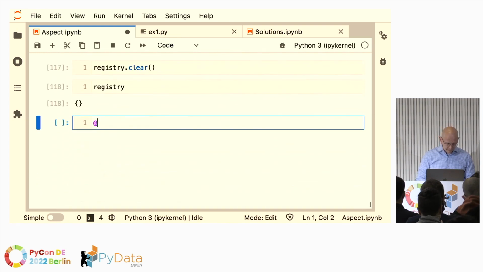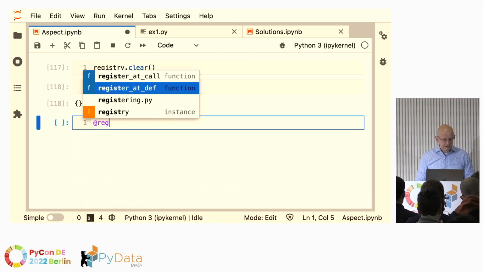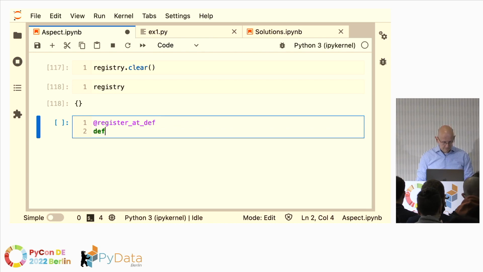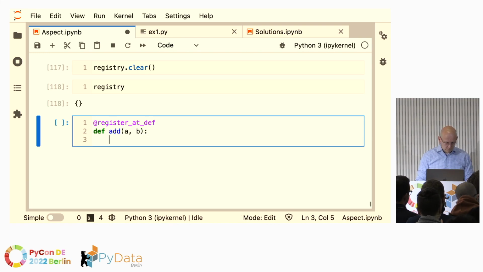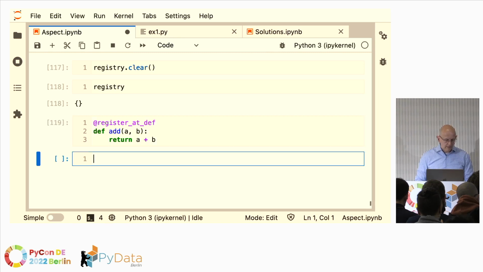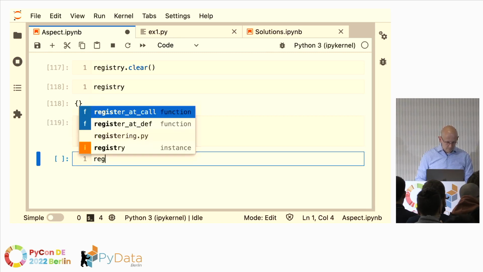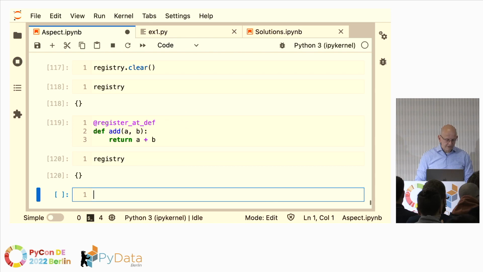Register at definition time. Register at def, and at the time I define my function here. Now, if I look at my registry, you see my registry didn't change.